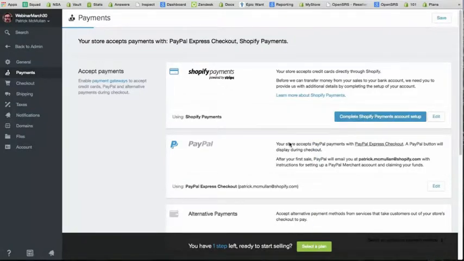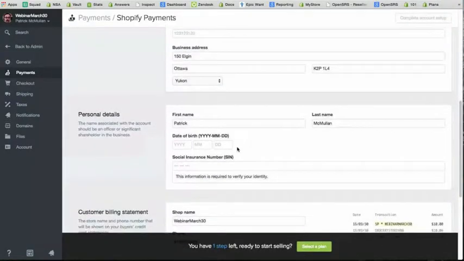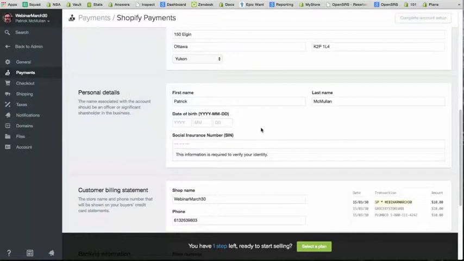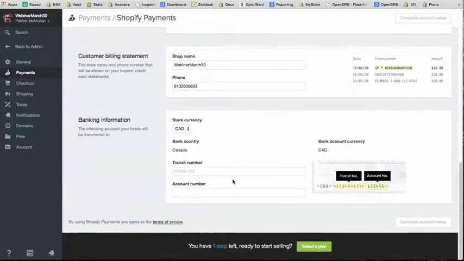So that's a few business details, personal details about the customer or about the account owner, what you'd like to appear on the billing statement for your customers, and some banking information as well, because we do direct deposits to your account. So it's a great money saver in the end, not having to go with a paid payment gateway that you have to pay extra money to, and then with your local bank, on top of that, a paid merchant account. So we just do all that for you at no additional cost.